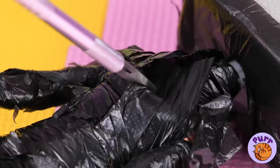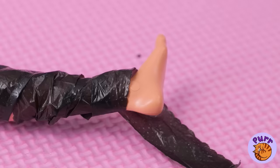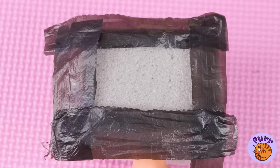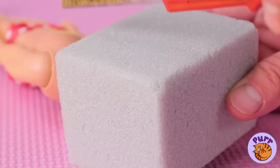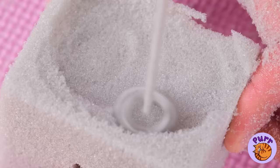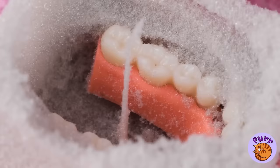Remember, true beauty's on the inside. So let's see who he is deep down. The head's a little trickier. Beads! Told you true beauty's inside. Dig a little deeper, and... wow! Teeth! But they're in need of a good scrubbing.